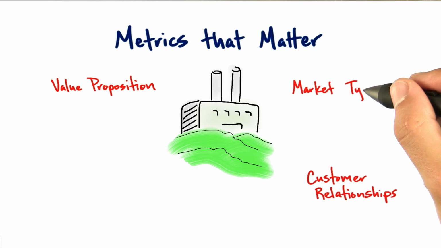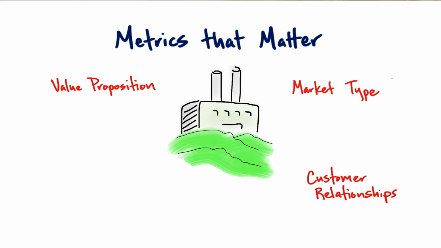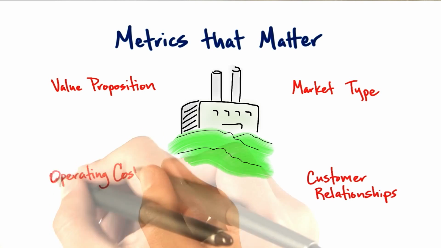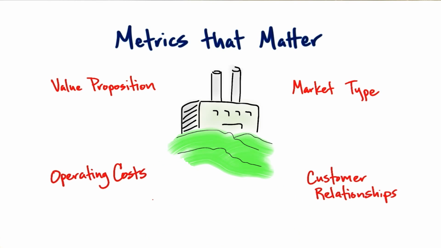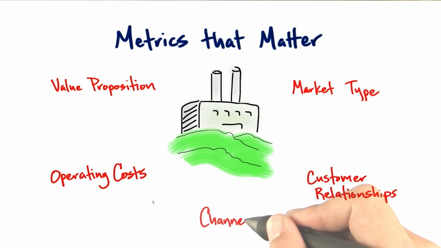And by the way, what market type are you in? If you remember from our earlier lectures, if you're in an existing market, that's a different type of revenue curve than being in a new market. Do your investors still agree? What are your operating costs? What are the basic fixed and variable costs of the business? What's the cost of your channel? What's the margin the channel needs? How much are you going to have to spend on channel promotion, shelf space, any other channel extra charges?